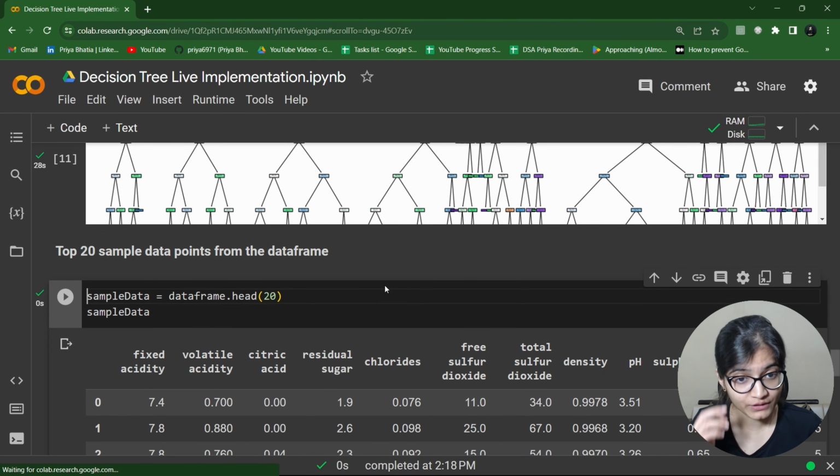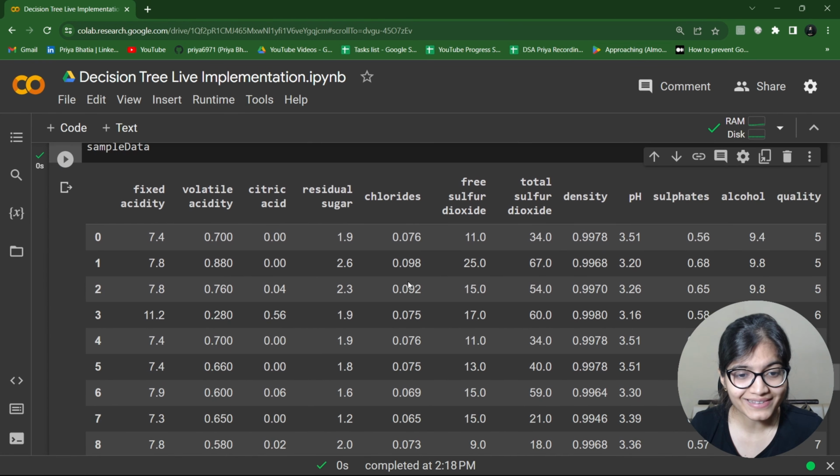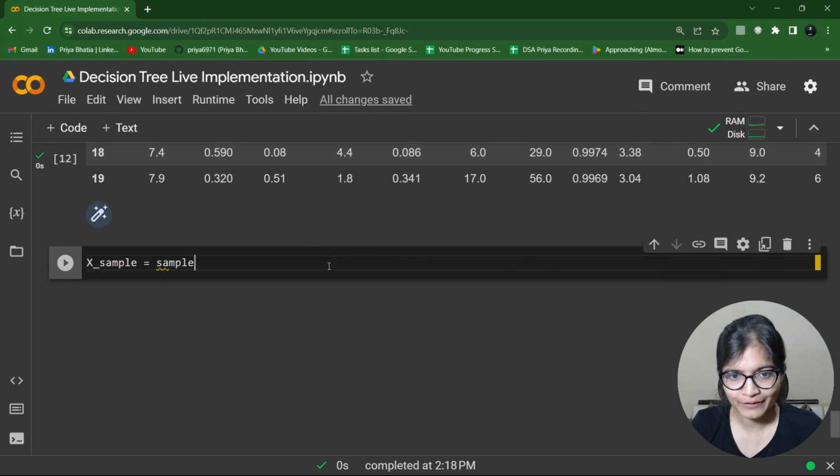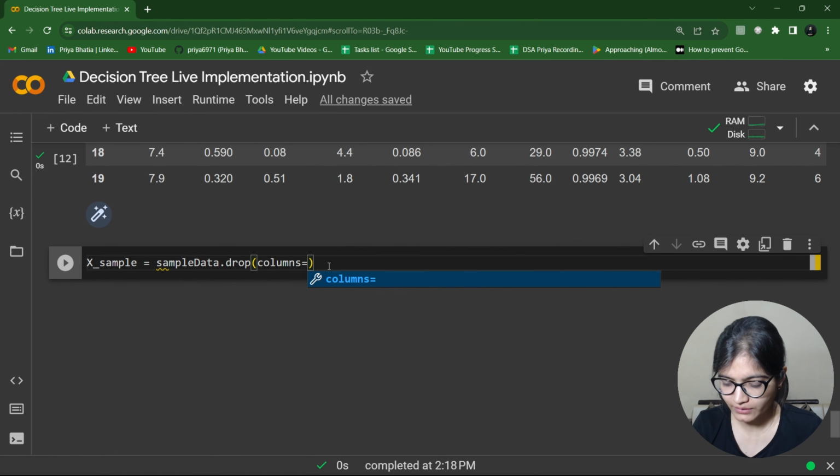Now, in this sample data, I'll do the same task. I'll split it into two parts. x_sample equals the sample data, where we drop the columns equals quality, and the axis equals 1.